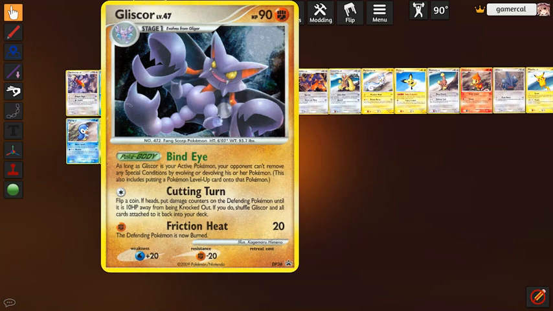And the poison is mentioned specifically because Cutting Turn is an interesting style of attack here, where it's life drain. You flip a coin, and if heads, you put your opponent 10 HP away from dying. And if you do that, you shuffle Gliscor and all cards attached to it back into the deck. So it sort of recurs itself. You need ways of searching it out again. So I'm not really sure exactly how this deck would get built, but it's neat.